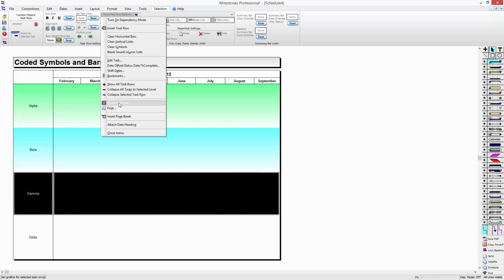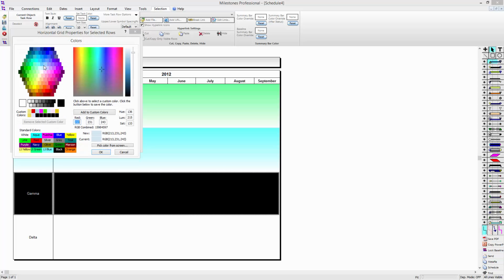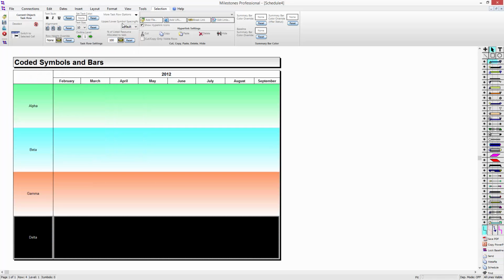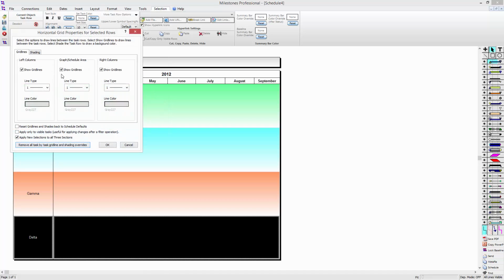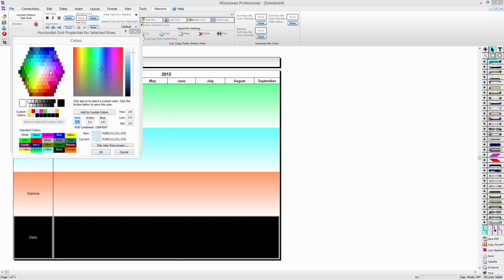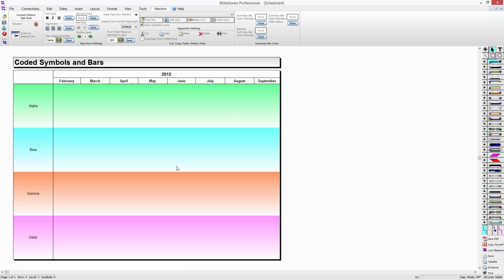Going to change this one as well to a nice light sandy brown. And for the last one, I'm going to say a light pinkish violet. Okay. So at this point, I've got 4 rows, and they're all colored nicely.